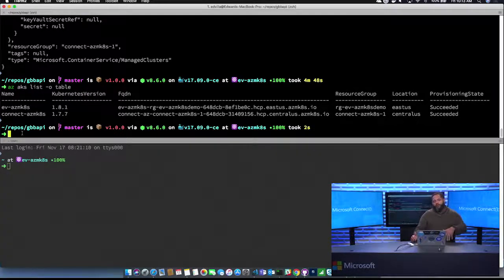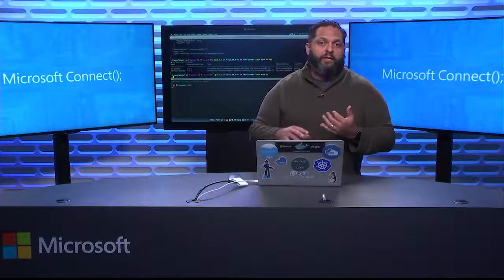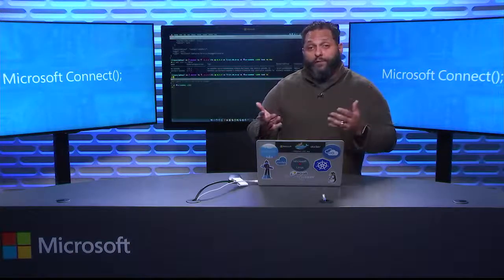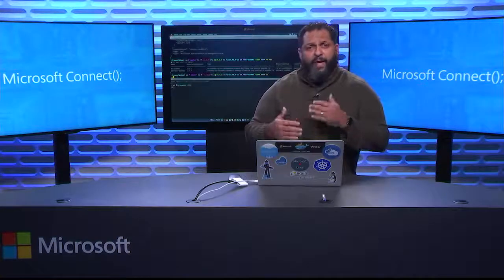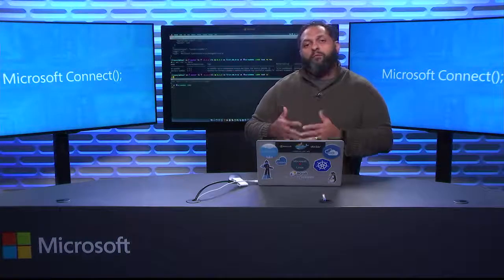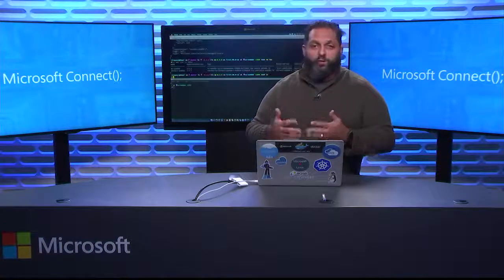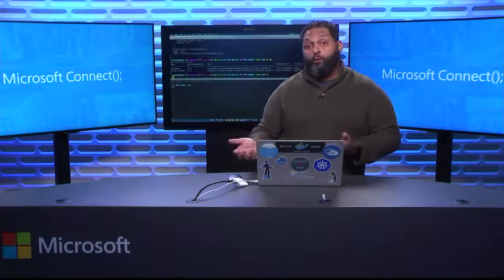Now, there's other technologies like ACI, and there's projects like ACI Connector to connect Kubernetes to ACI, where we do per second billing on the actual container. But this is just a managed Kubernetes cluster with the actual nodes that you can deploy. And then you would want to, obviously, in actual DevOps practice, make sure that you're monitoring this, either Prometheus or OMS, Azure OMS, and being able to take this information about what's the right size for your cluster as you go out and make sure your worker nodes are sized correctly for your workloads.